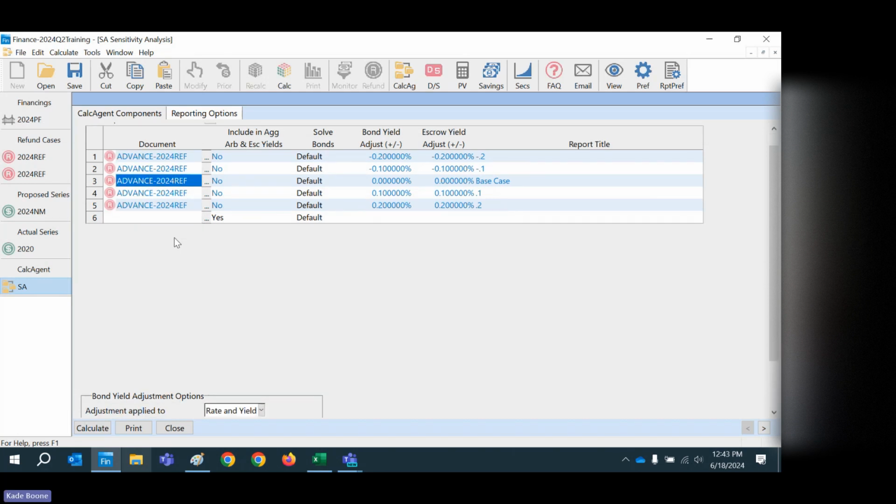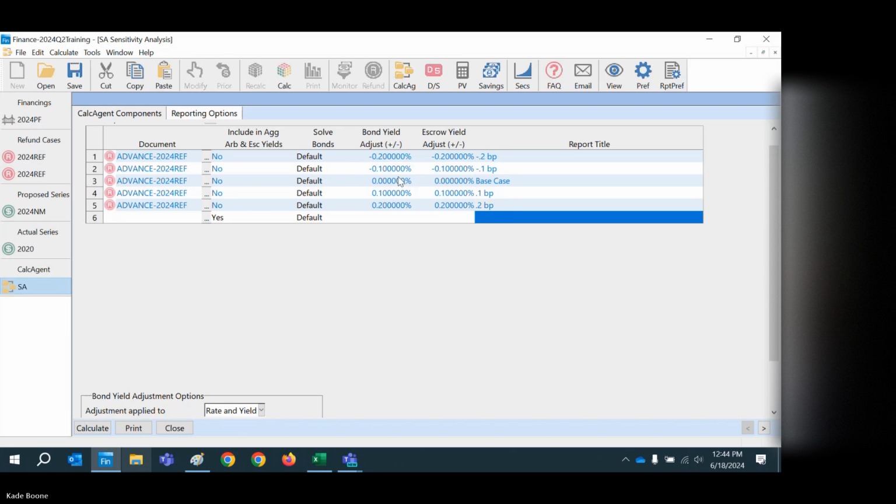So you can take a refund like this one that we just created. And you could say, here's the base case, -1, whatever. Or whatever you want to do for the report title.